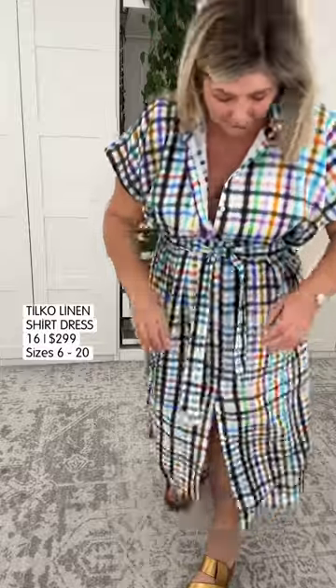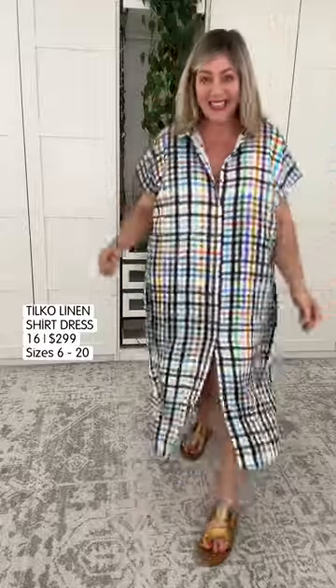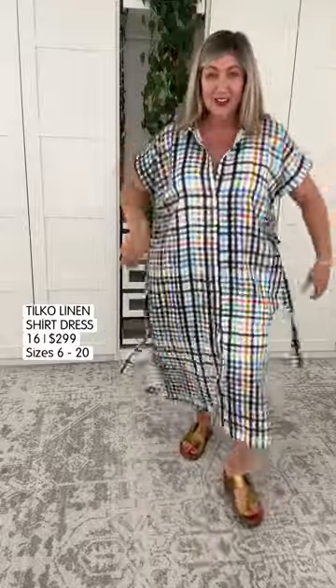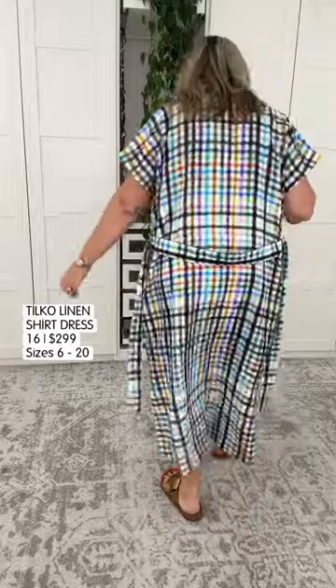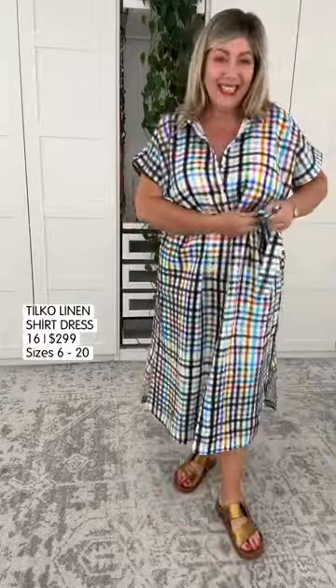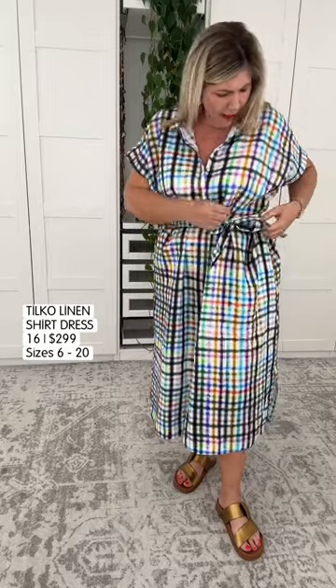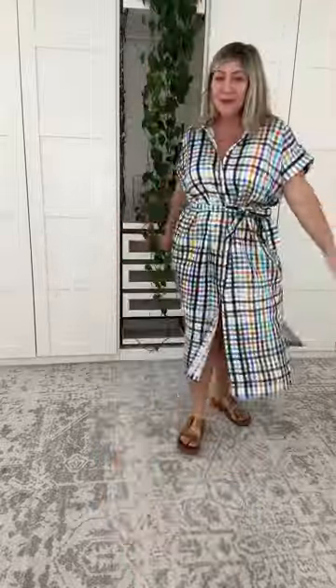This is exactly how I would wear it — let's undo the belt. So fantastic sizing. You can size down if you're in between sizing if you want to. The more volume you have around you in this dress, when you cinch it in, that's when you get the cool looks. Don't be afraid of volume. I don't want these dresses sitting in the cupboard because you haven't steamed them. Get them out of the washing machine, give them a good shake, hang to dry, and just wear them. Perfect linen for the upcoming warmer months.